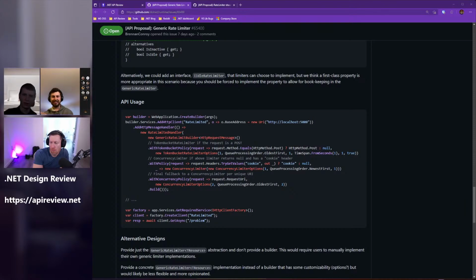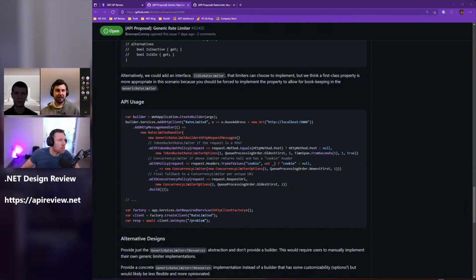Okay, I see. Oh, sorry, no, continue. Yeah, so one thing that we were considering when discussing what is now called the generic rate limiter is a function that just takes the T resource, let's say in this case an ASP.NET HTTP context, and then returns the rate limiter instance. Let's say that I wanted to have a rate limiter per logged-in user.